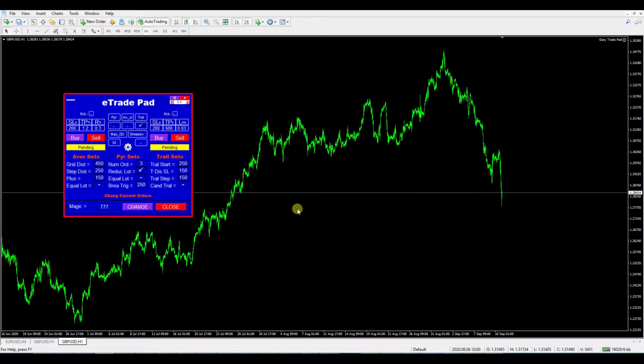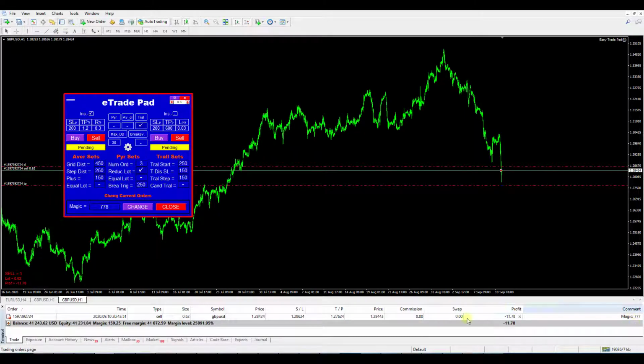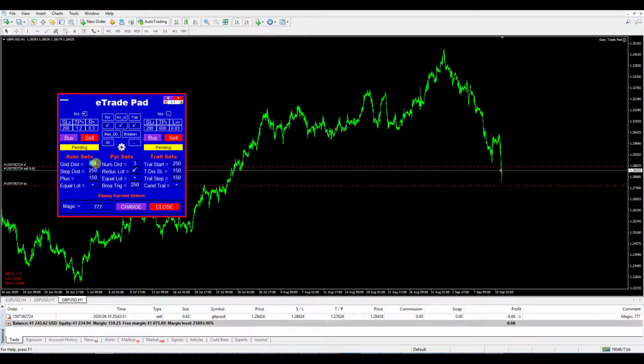Change current order function. Each order has its own unique magic number. When opening an order, in the magic column we see with which magic number the order was opened. In the future, we will be able to turn on and off pyramiding, averaging, trailing, and breakeven, as well as change the settings for these functions, namely averaging steps, trailing size, and breakeven trigger for open orders.